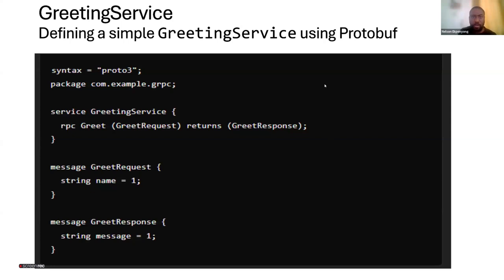All right, okay. So this is a simple protobuf file. Here you can see that it's a greeting service and it returns the response. And then I have the greeting request, which takes a string of 1. And then the response is also a message that is 1.